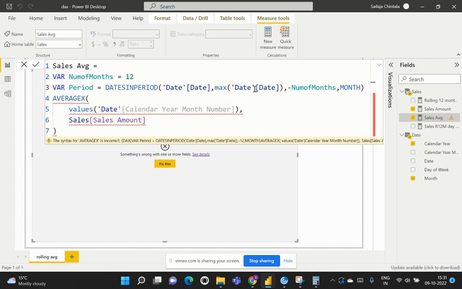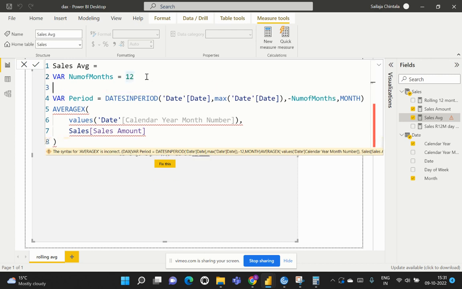And then I also wanted to replace this particular expression here. So for that, I'm creating another variable called last current date, which is nothing but the max of the date. And here I'll just remove and replace that with this particular variable.